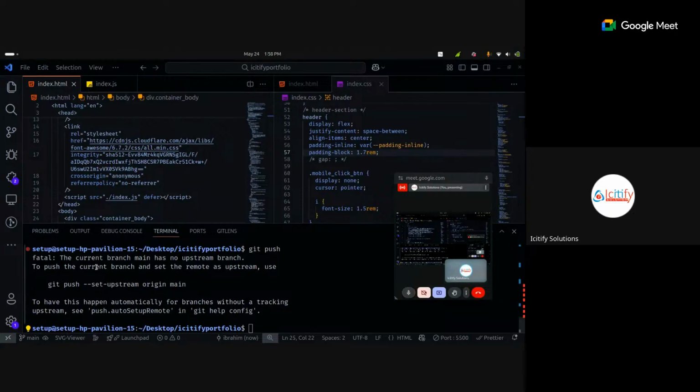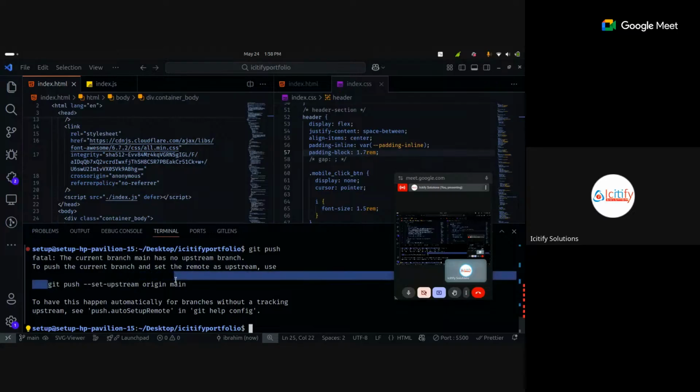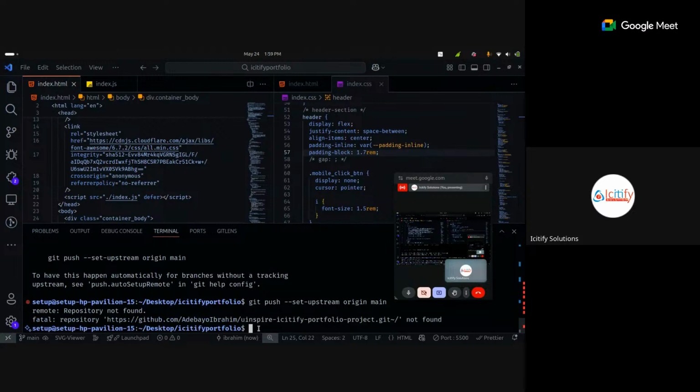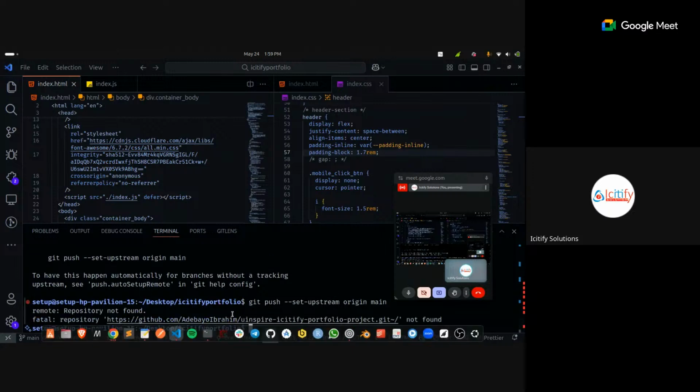When I do git push, the current branch has no upstream, and it suggests the option git push --set-upstream. So I'm going to use this command, git push --set-upstream origin. Okay, let's search why it is showing this.